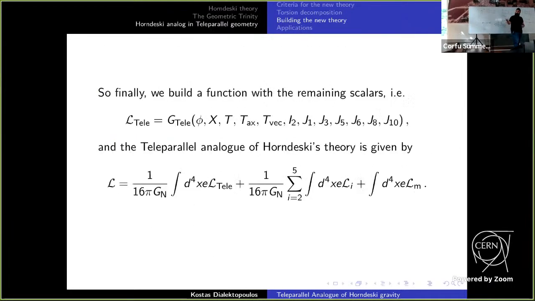When you introduce this G_TL, this could also have some extra terms, like quartic and quintic contractions of the torsion tensor. But one of the conditions that we used to construct this theory was to have up to quadratic orders. And why did you say it's physical in the quadratic order? What is the argument? Yeah, maybe physical is not the correct word, but we had to stop somewhere in order to do some applications. You could include higher order in principle, but it's like having not only quadratic but also quartic and quintic contractions of the Riemann tensor in your theory. So we had to formulate more of a computational argument. Okay. Thank you very much.